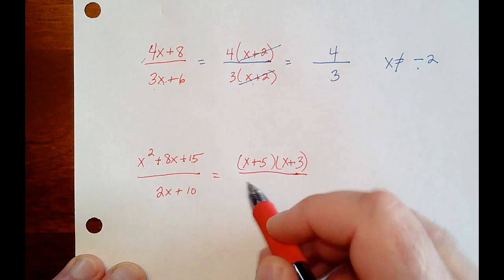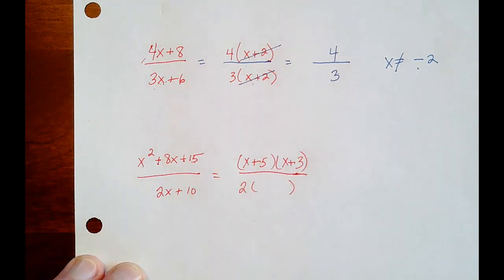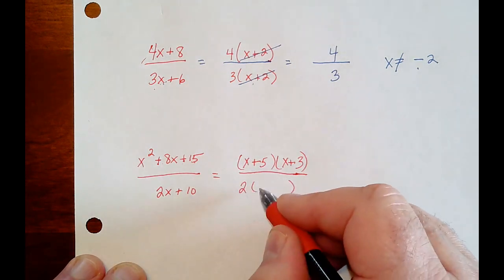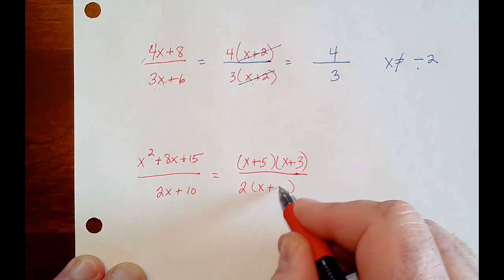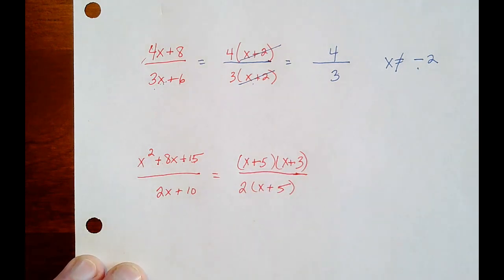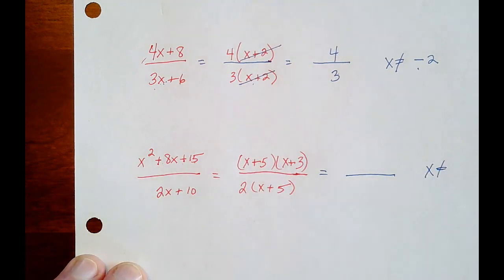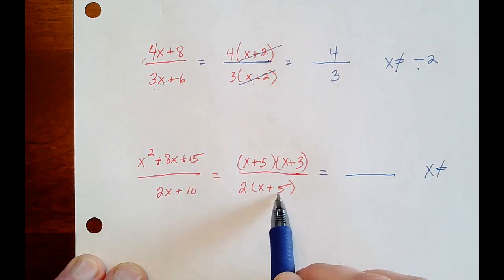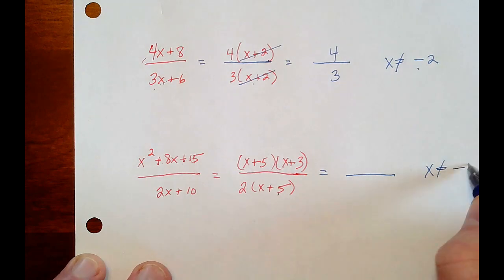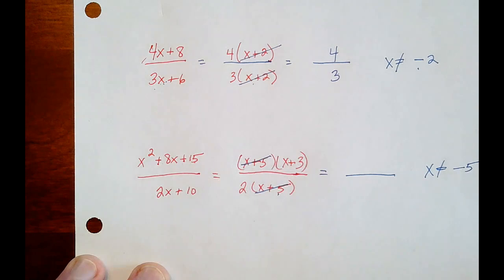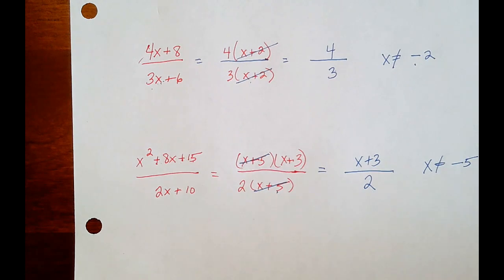On the bottom, this has a GCF of 2, which is only one bracket then. 2x divided by 2 is just x. 10 divided by 2 is 5. There's your preliminary answer. Before we finish, let's find out where x can't be. x plus 5 equal to 0. I would have to subtract 5 on both sides, so x can't be negative 5. If I cross out exact matching terms for my binomials, I get x plus 3, again, in or out of the bracket's fine, over 2. And that's how you simplify rational expressions when you've got polynomials all over the place.